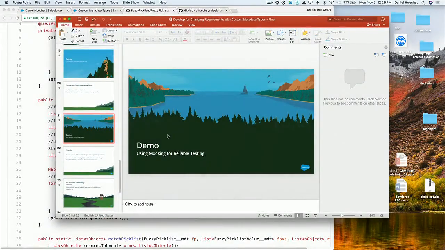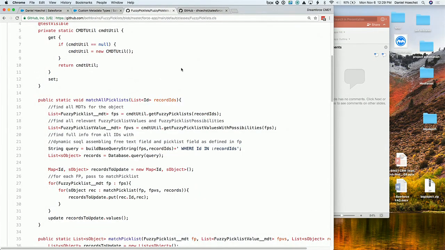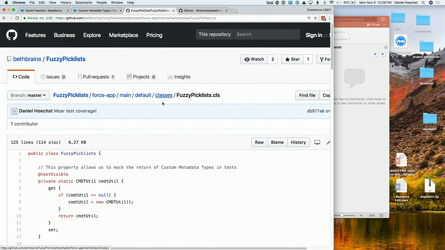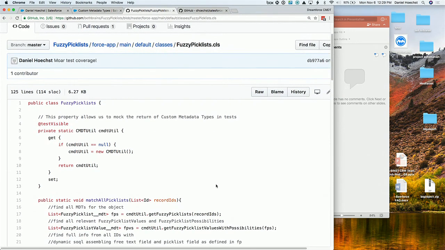So let me go back to here. In this class, a couple of things. The first thing is this little guy at line 4, a test visible property called cmdtutil. This has a getter and a setter. Basically, the first time we call a get, if it's null, we give it the instance of our normal one that we use.